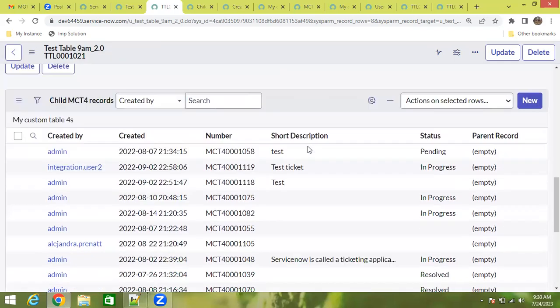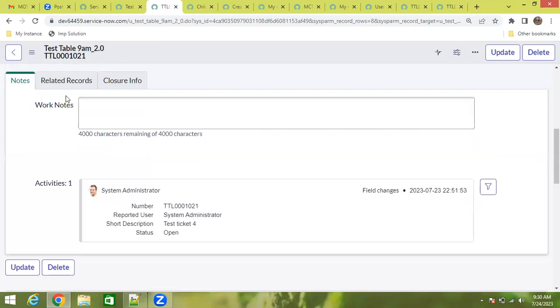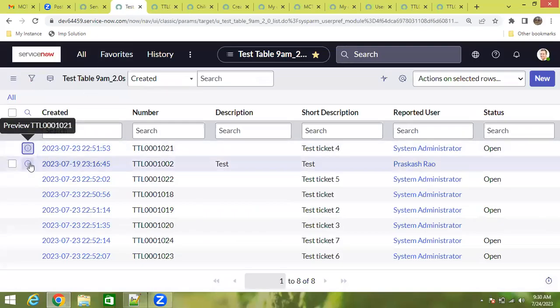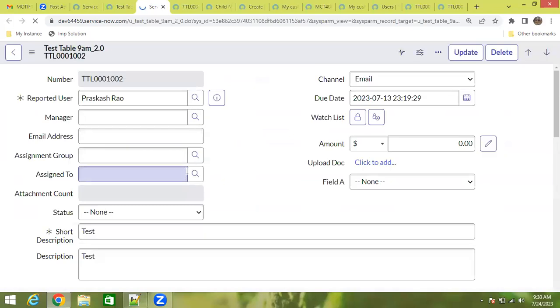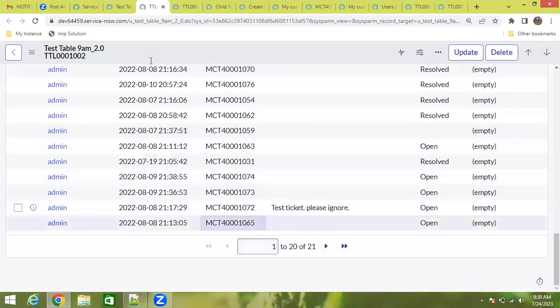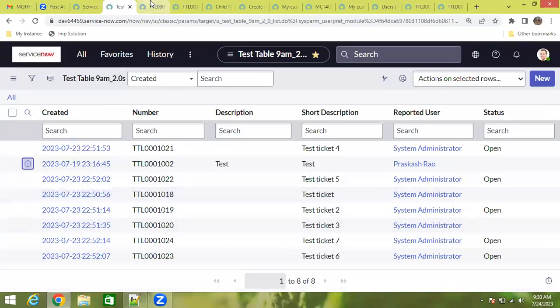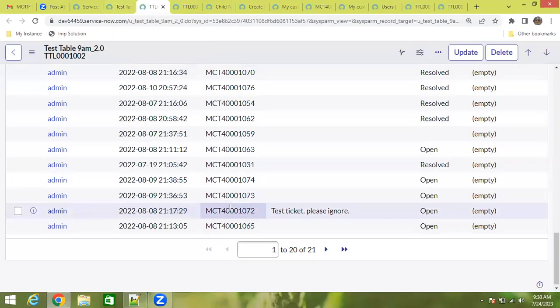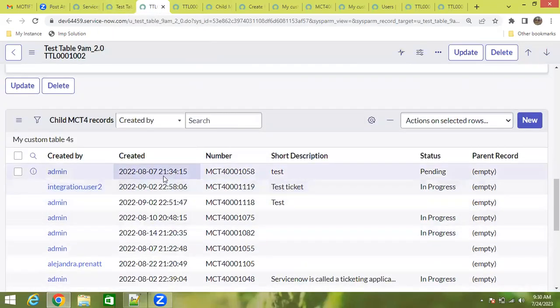But these are all not related to this parent. They are all the records, 21 records showing up. So whichever parent record you open, you will see 21 records. For all the parent records, you will see 21 related list of records showing up here, but that's not correct.